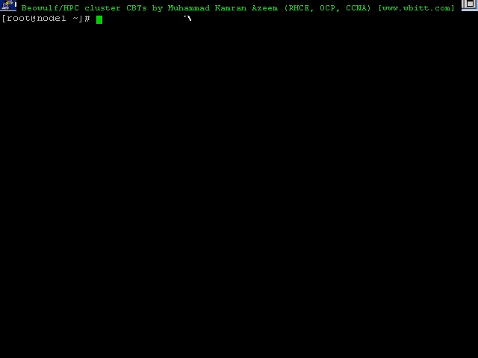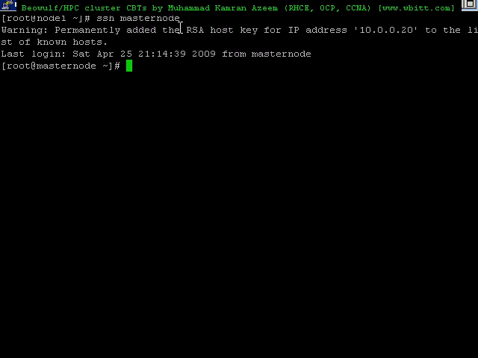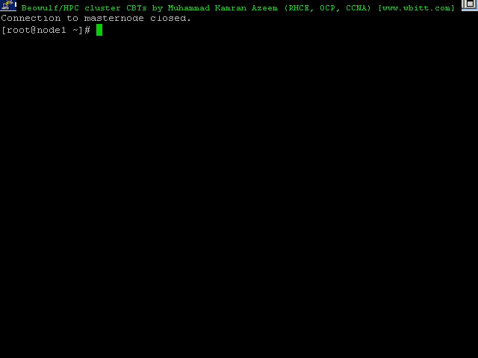Let's have this here. SSH master node. Great, it's logged in. Exit. SSH to node 1. Okay, let me give you a simple method. Why not do this: ssh master node and just run a command over there, because that is what is required in the first place.